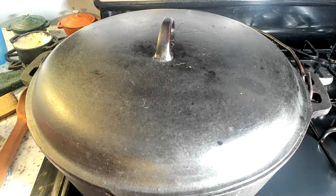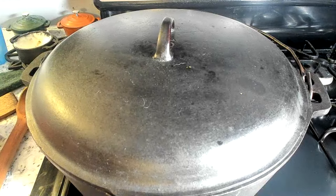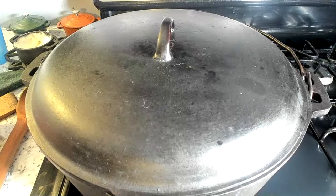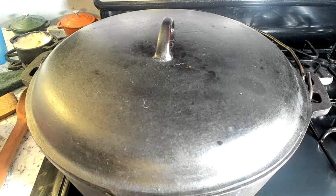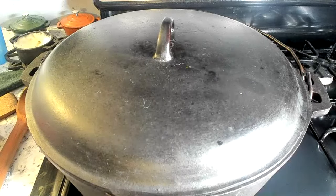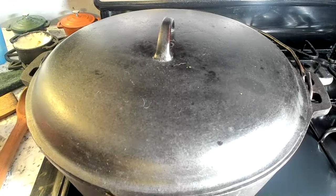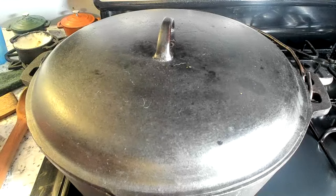I got a Griswold waffle maker about a month ago and it really makes good waffles — they actually taste better to me than waffles from an electric one. Even though it's essentially just heating it up, I would think there could very well be a difference in taste. I've enjoyed using my waffle maker as well and will certainly not disagree with that.